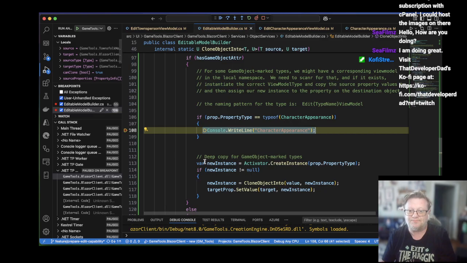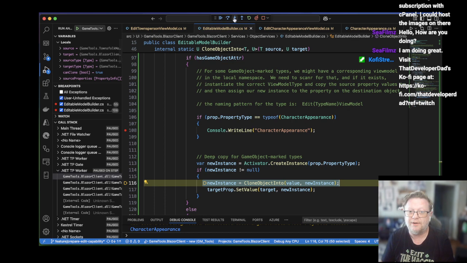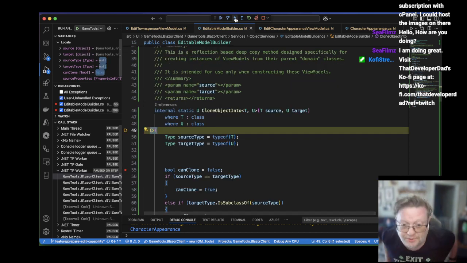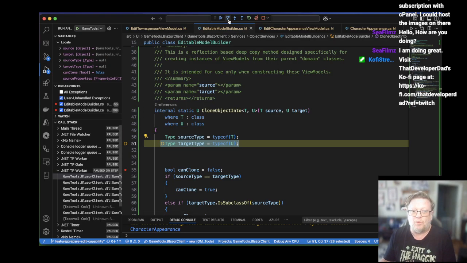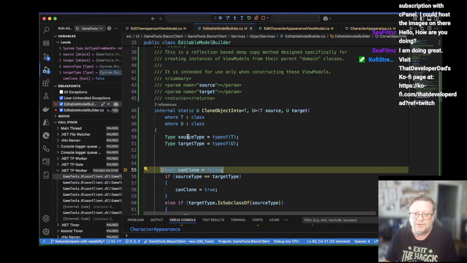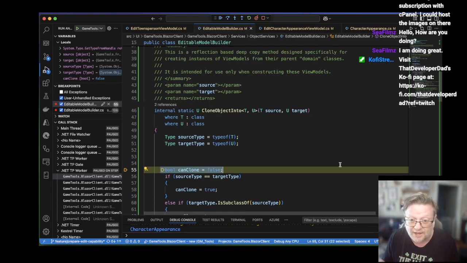Let's go. Okay, we're into prop.property type, character appearance. Now we're gonna just step over that, step in here, and we're gonna call clone object into. We'll step once, twice. Source type is system.object.